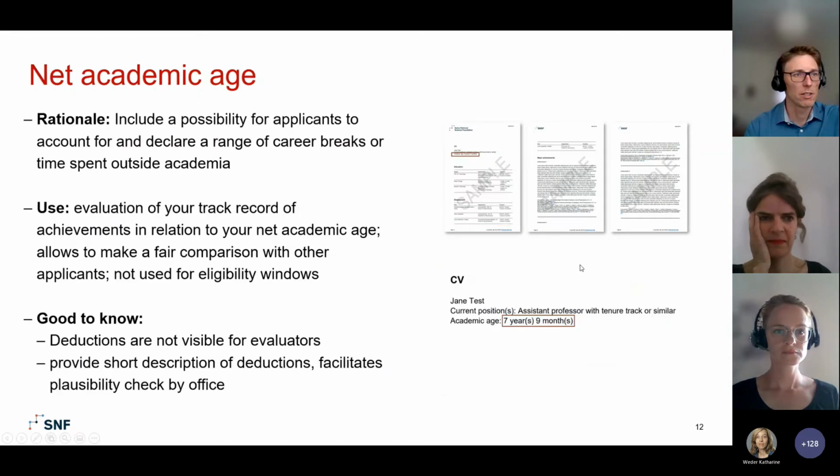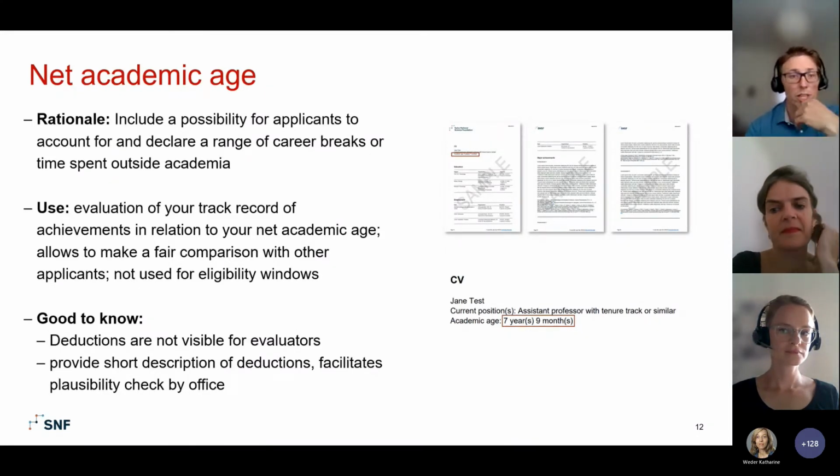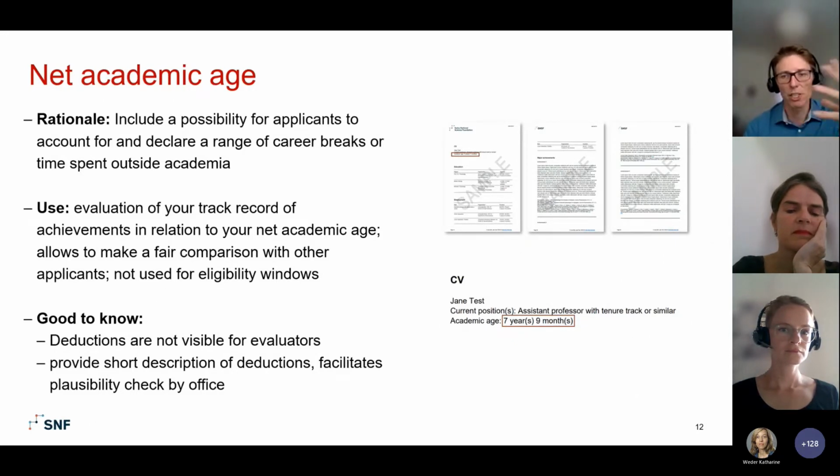Yes, so to the second element, which is a little bit more complex, but I will try to break it down for you on 3 slides, is the net academic age. The rationale of this net academic age was to implement an option to account for time spent outside academia and to offer a wide range of deductions, to be able to match different career paths and different career trajectories.